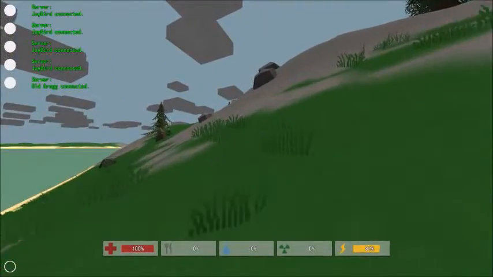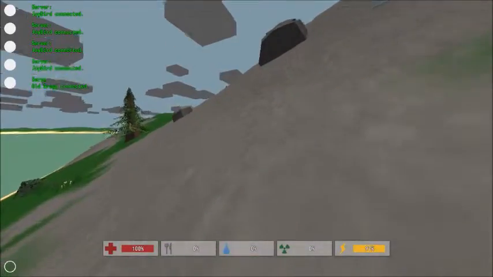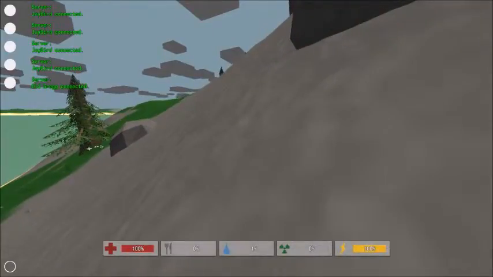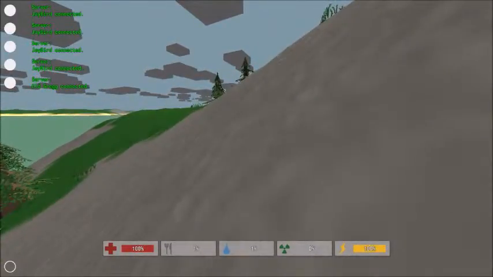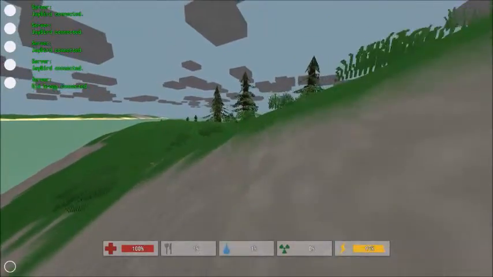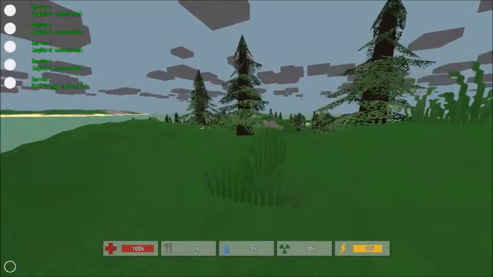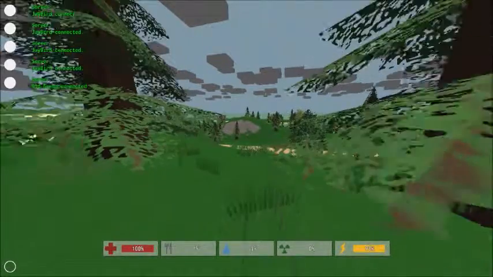Space is still to jump. I'm trying to set that to my controller, so I press A and it didn't set for some reason. I didn't set either. None of this is setting right. I think I found the tower.